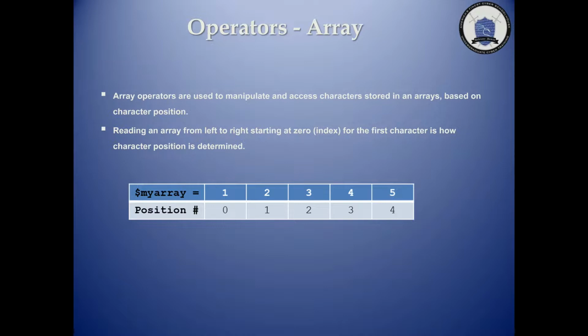So if there's like 10 items, and you want to get the 10th item, that would be index 9. All right, and again, the biggest thing to remember is that the index number is always 1 less than what item number it is, because you start at index 0 for that first item in the array. And we'll go ahead and show real quick how you do index operations in the next example.